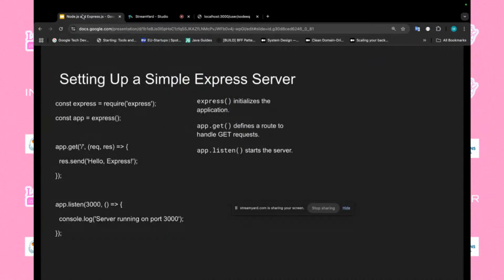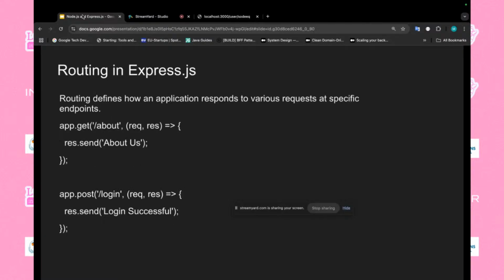So now, this is how to set up a simple web server, which we already covered. Now, we can picture in our mind, okay, if this is how we set up a web server, how do we connect this to our database? How can we write an API to perform a real life application like sign up a user, login, and all sorts of things? So with this server, we can do all that ourselves.